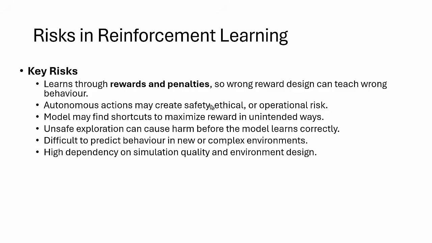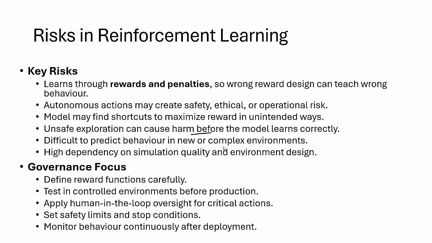So it learns from rewards and penalties. What you tell them right, they will believe it right. What you tell them wrong, they believe in wrong. So autonomous action may create a safety, ethical, or operational risk if you don't fine tune properly. The model may find shortcuts to maximize the reward, and sometimes unsafe exploration can cause harm. It is difficult to predict the behaviors, and there is high dependency on the simulation quality and environment design, because according to that we will create the factor. So governance is to define the reward function carefully. We need to spend a good amount of time in the initial stage on what to reward, what not to reward.